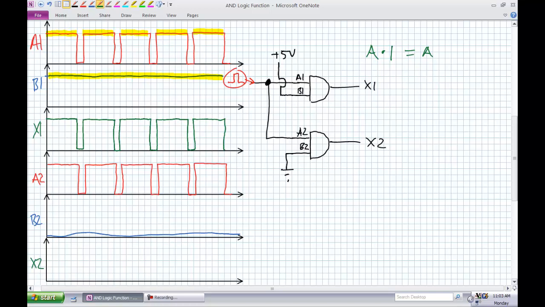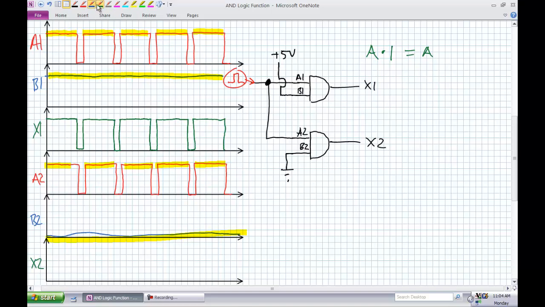It's just like multiplication. Let's do the opposite here. B2, gate 2. Its output is high only when all inputs are high. A2 has all these inputs high, but look at B2. It's never high. What is the output for an AND gate? The output is high only when all inputs are high. Well, if B2, one of its inputs, is never high, it will never have an output.